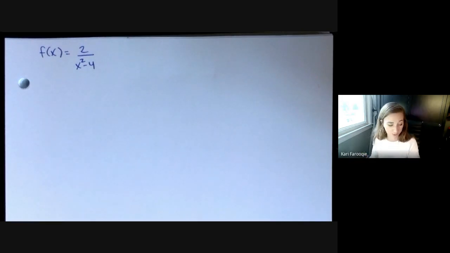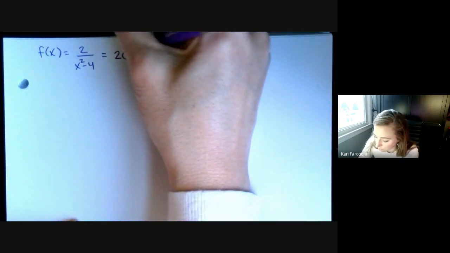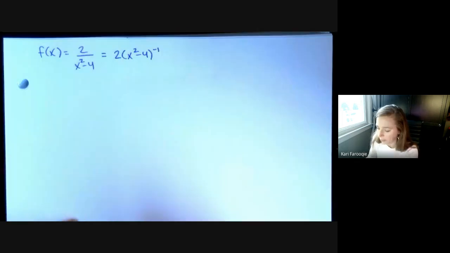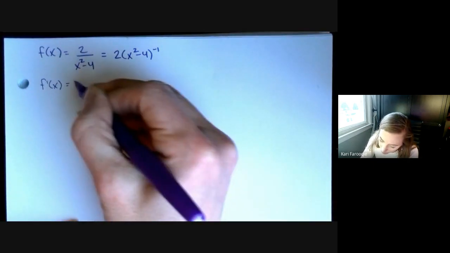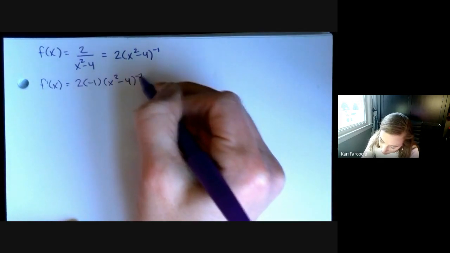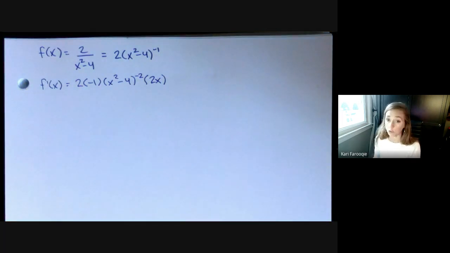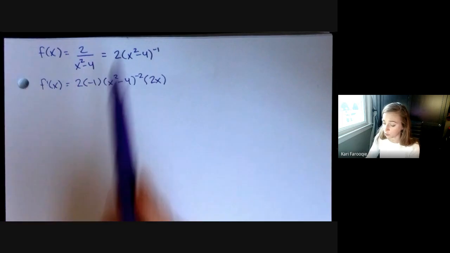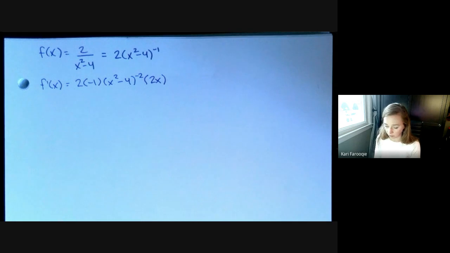But it's up to you how you would like to find this derivative. You know that if I have a constant in the numerator, I like to just use the chain rule, so I don't need to use the quotient rule, but that is up to you. So when I take f prime, we have f prime of x is 2 times negative 1 times x squared minus 4 to the negative second. Don't forget to chain on the derivative of the inside function. Now remember, we only need the chain rule here. We did not need the product rule because 2 we don't consider to be a function of x. We just consider it to be a constant multiple in this case.